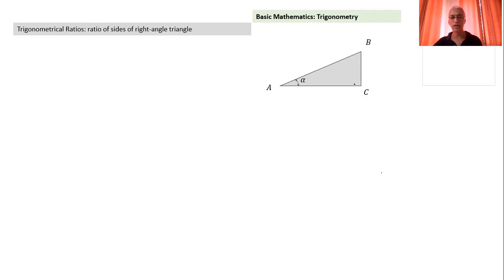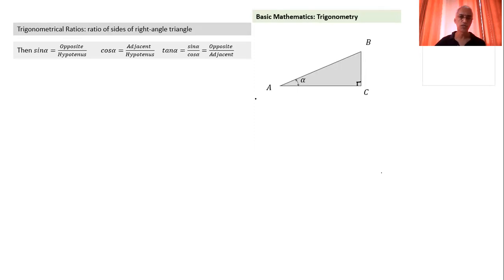So let's say we have a right angle triangle and the vertices of the right angle triangle are ABC. And very easily you can notice this angle is 90 degrees. And let's say this angle is alpha. One of the acute angles of the right angle triangle is alpha. Let's define the trigonometric ratios for this angle alpha. Basic definitions. There are three basic ratios. We'll see their reciprocals later on.